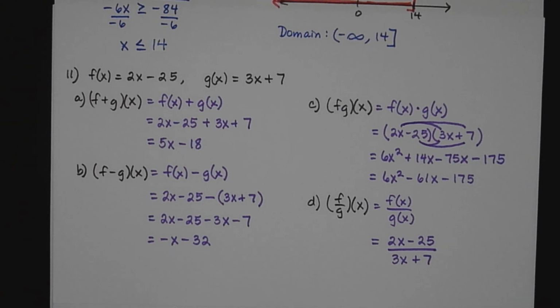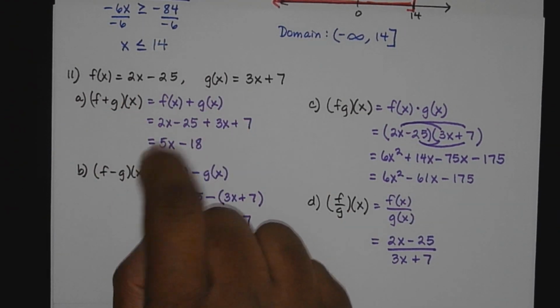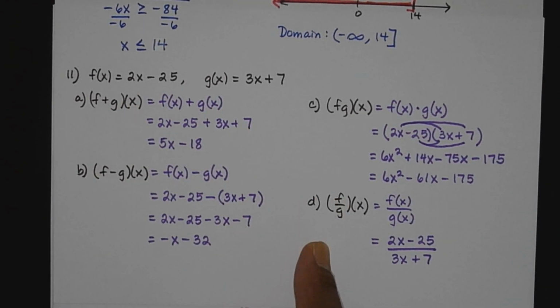All right, any questions on number 11? And make sure that you do try to get points on this one, because in the past I've seen students turn test papers in where they have the sum, the difference, product, and the quotient, but they had that question blank. So make sure you get that one.